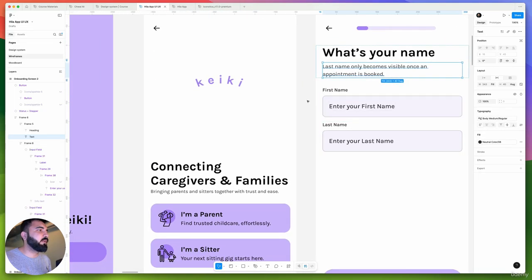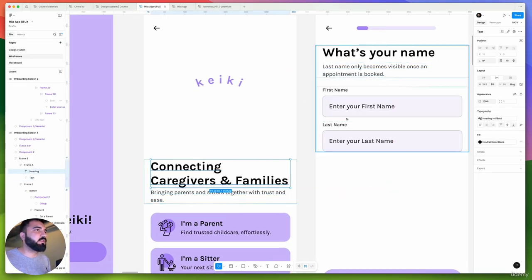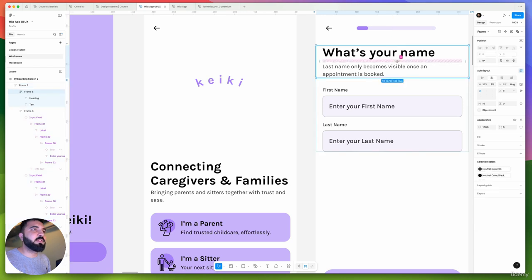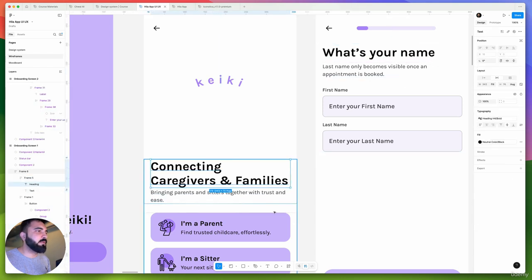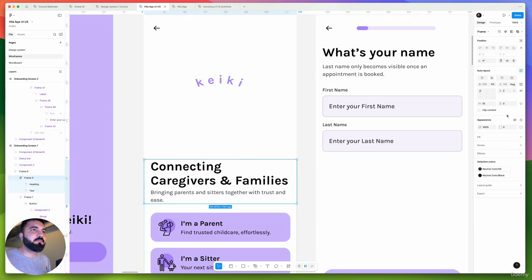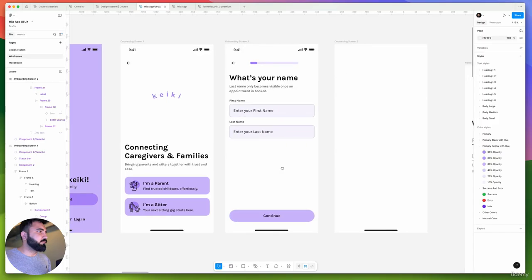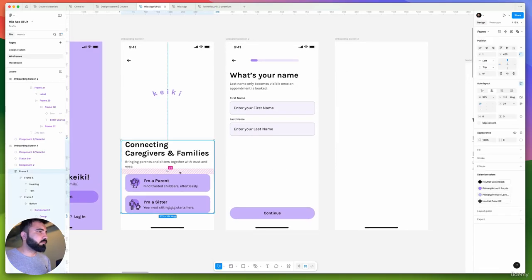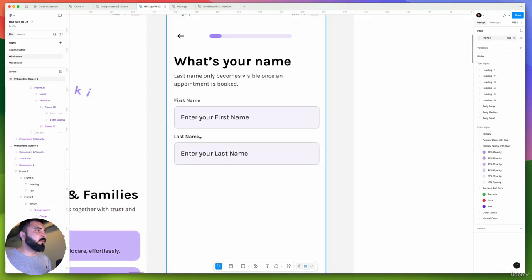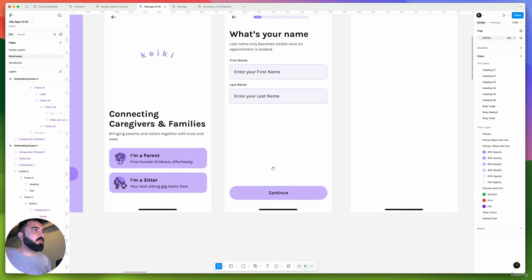I think this is fine. And this one should also be 14 pixels. We have spacing of 8 pixels, so it should be 8 pixels here as well. We need to be consistent. Wonderful. Perfect. So we have the first name, the last name, and this continue button.